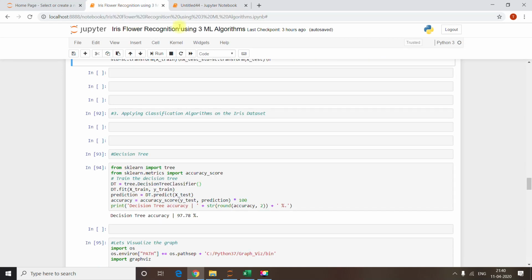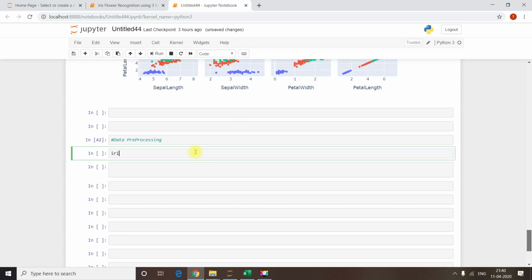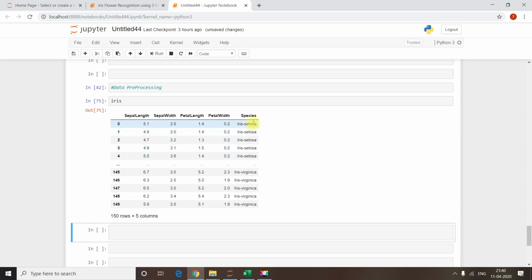So let's start the pre-processing task. All right, so we have our data set, and understand this one thing. This is our target variable. Species is our target, and these four things are our features. So the target needs to get separated from the features. We're gonna make a variable named x, or whatever you want to give, and we're gonna give all these features into that x, and we're gonna give this species column to y.